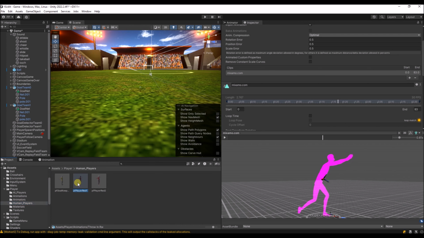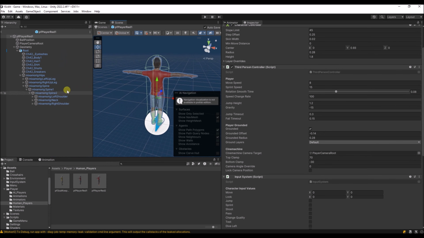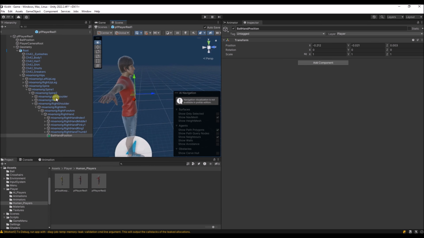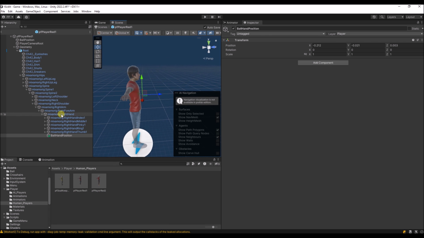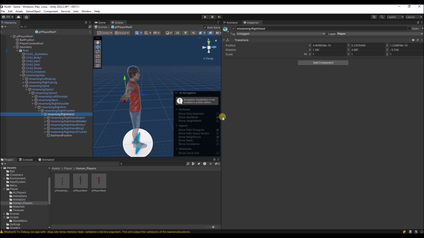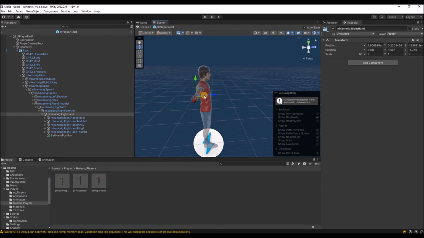Because if we go to our prefabs, you can see that there is, I think it should be in here somewhere, you can use the hand, and I added this ball hand position object that's over here. And that just follows the hand because it's a child of the hand, so it moves along with the hand. So the ball stays perfectly in the position of the hands when we're performing the throw-in.